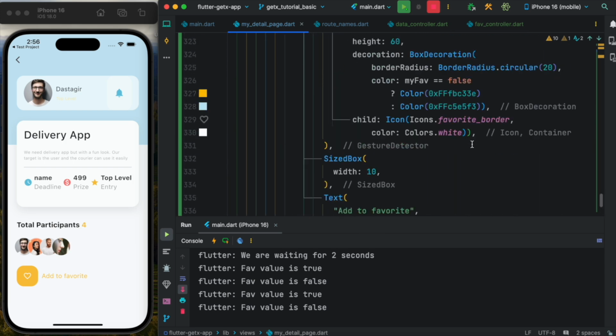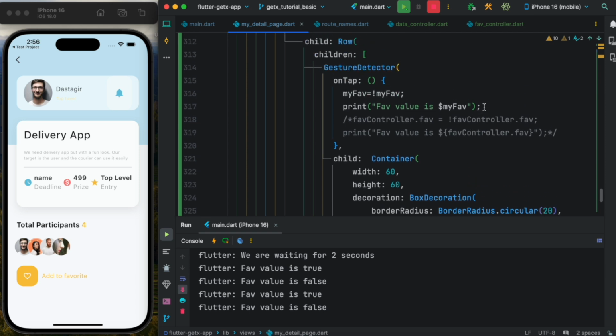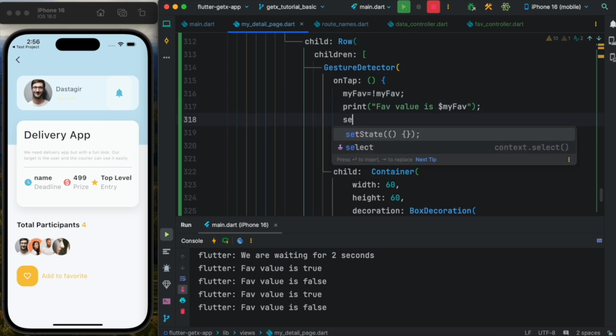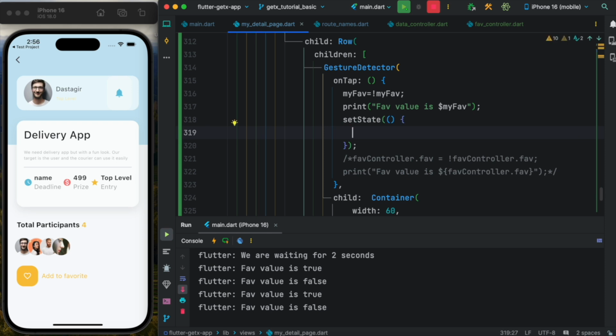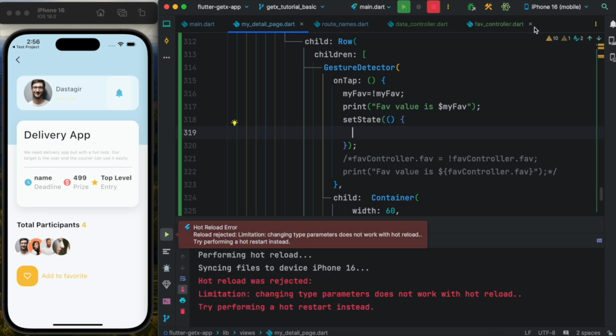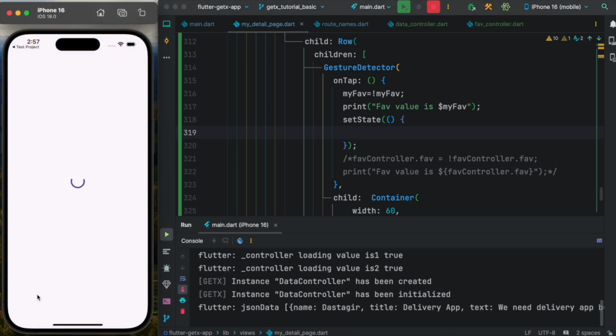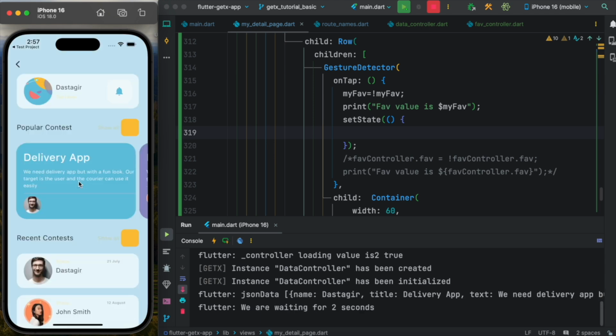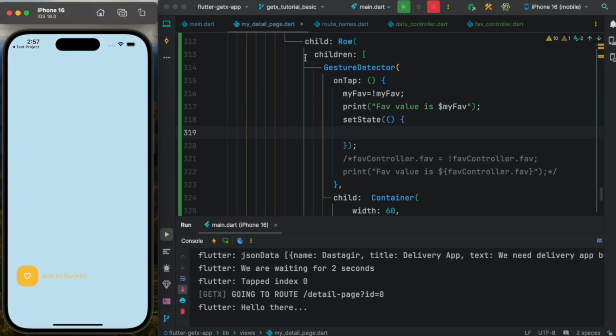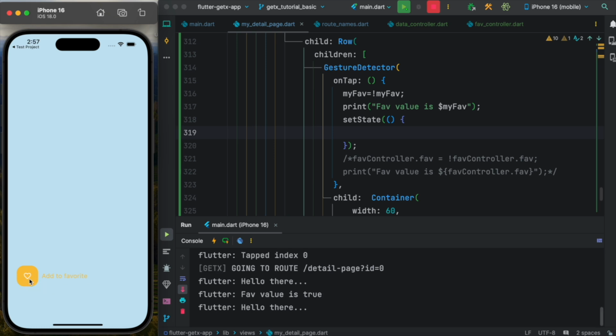I can go down and then inside this I'm going to say setState. Now let's save this. I think because we changed the widget, we have to restart. Let's come over here. Now let's click on this. Everything else is gone because we commented that out. But now here, as you see, we see hello there and hello there again and hello there again, hello there again, hello there again.